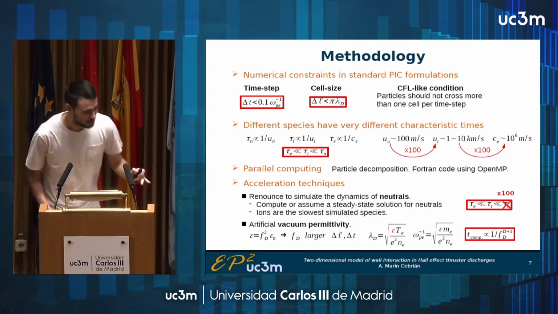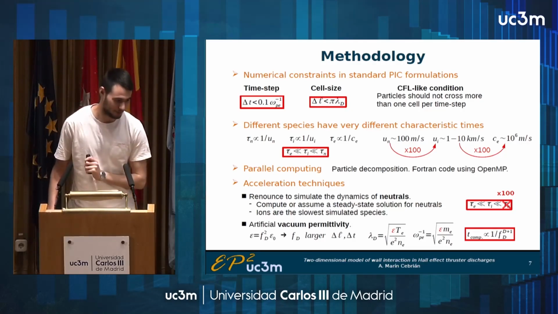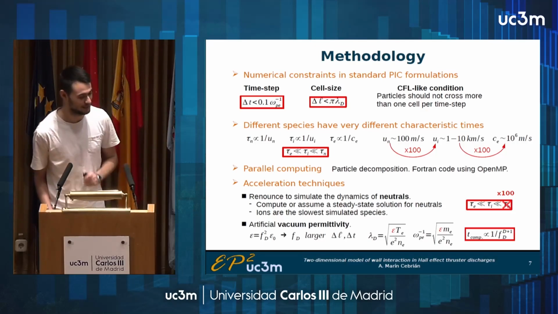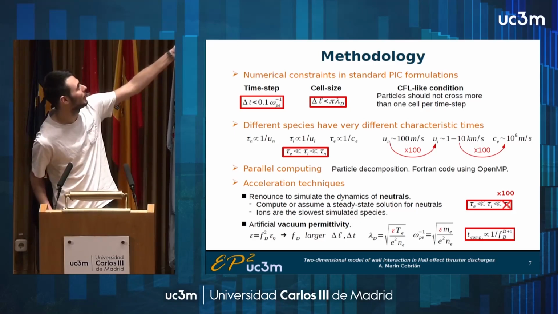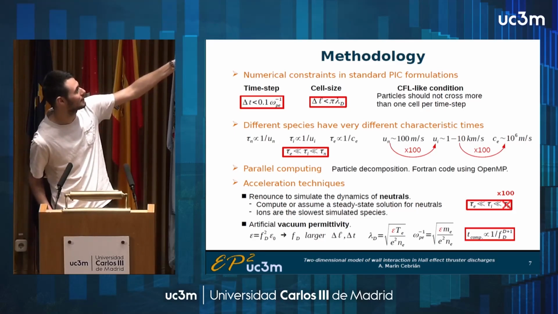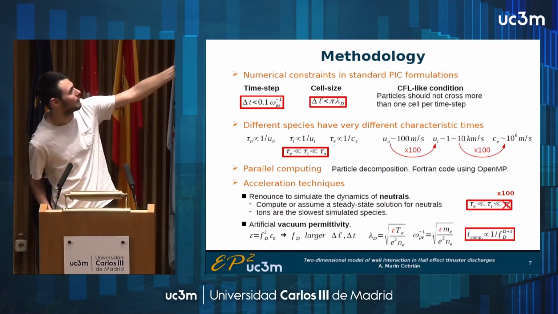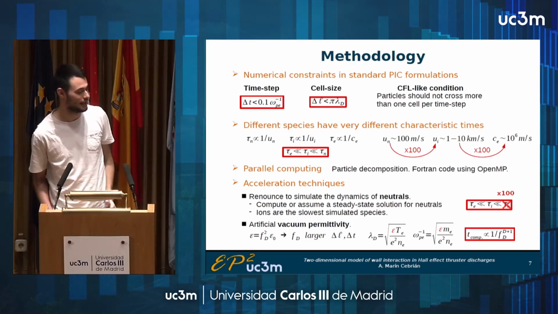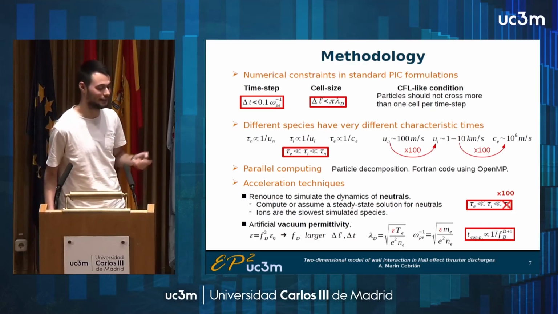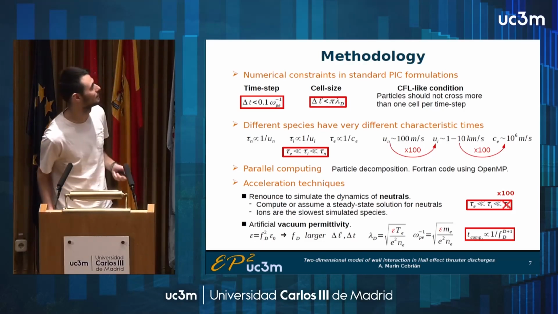So now let's talk a little bit on the details of this method, which make the simulations a little bit time consuming, and why it is that. Well, we have some limitation in time step and cell size, which are related with this plasma frequency and Debye length, and we also have a third condition, which is regarding the CFL, which is a condition for getting accurate solutions of the plasma discharge.